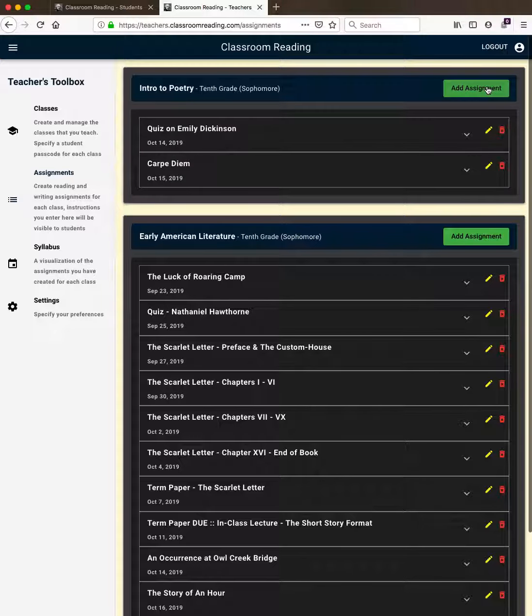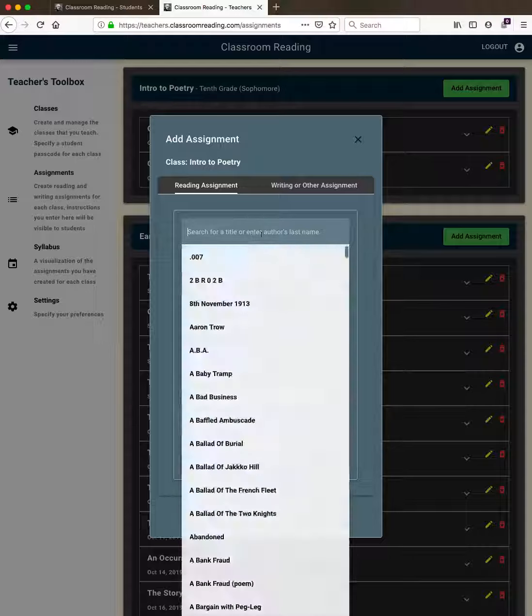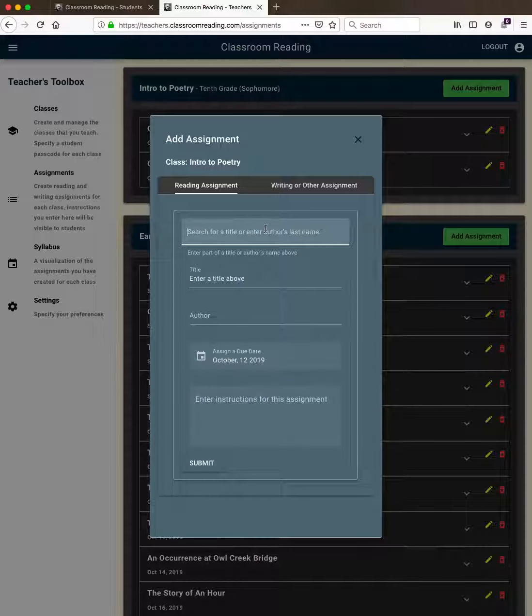Now, what I should illustrate again is that if the title is available in our catalog of 15,000, you will be able to select it. But if it's a newer novel or something, obviously when you search for it, it won't be available.